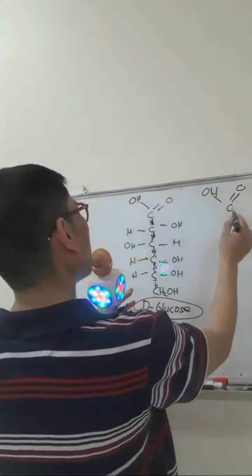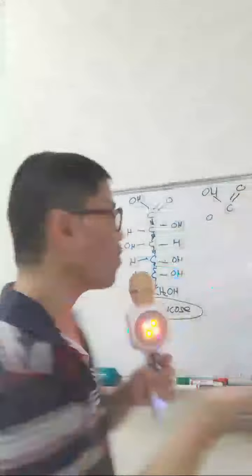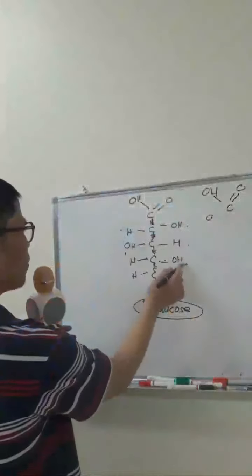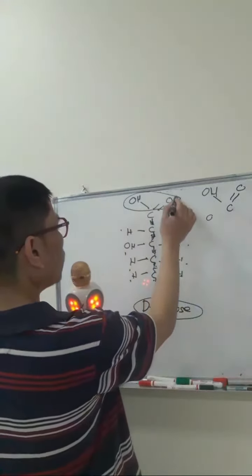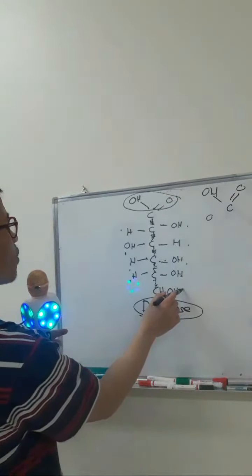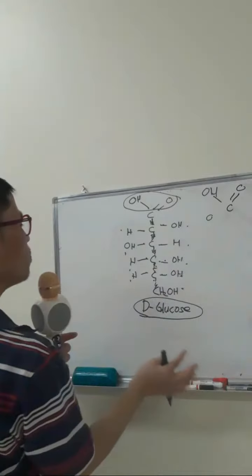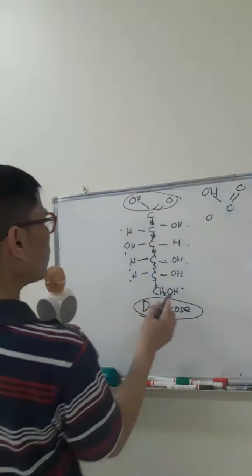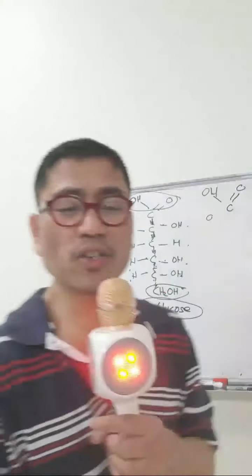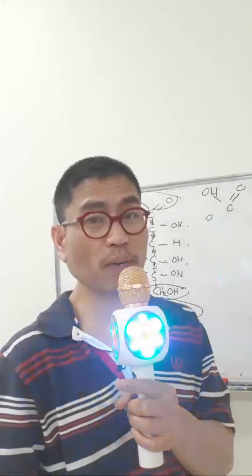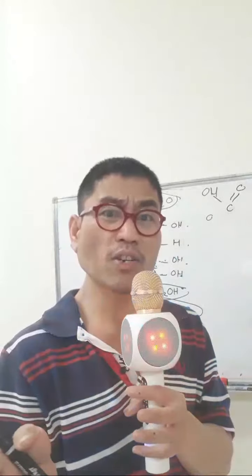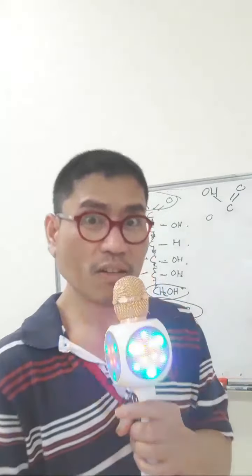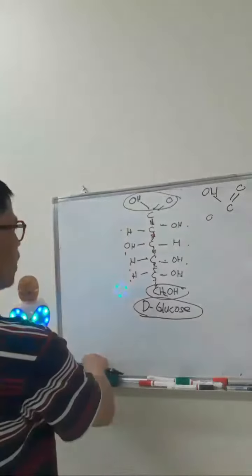So everything is reversed. You reverse all: the OH will go here, the H will go here, the OH will go here. What does not reverse is the top portion, the carboxyl group, and the bottom alcohol group, CH2OH. The presence of OH could mean a base, a hydroxyl group, and sometimes an alcohol, like ethanol, ethyl alcohol, propanol. There is always an OH at the end. For example, CH3OH, methanol.